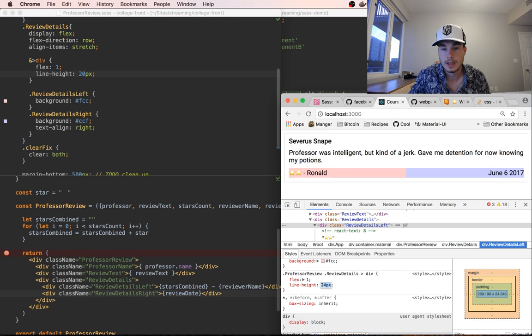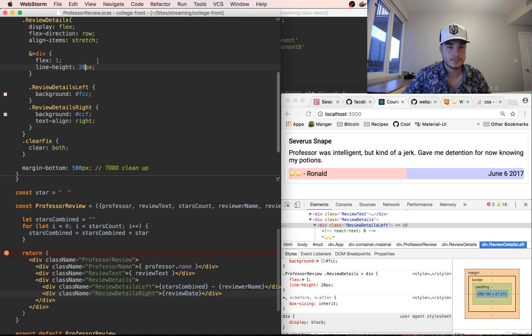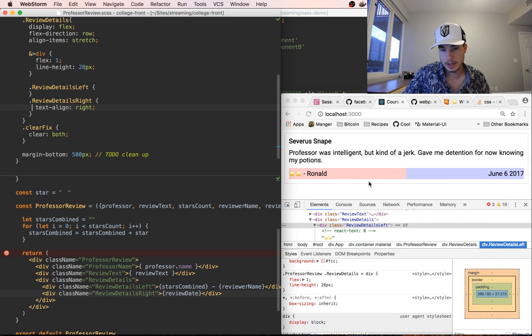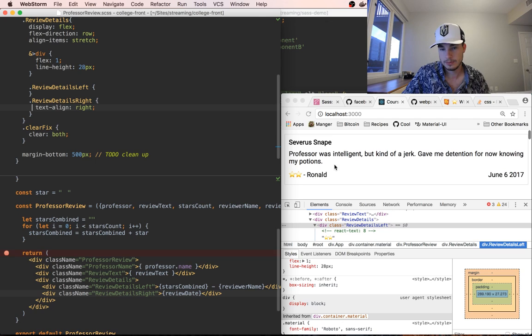So what I'm going to do is keep increasing the line height until things start to shift down too much. And it feels right there. So line height, we're going to set to 28 for both of those guys. Go ahead and wipe out these background colors that we have. And that should look nice. Yeah, there we go. So this looks pretty nice so far.